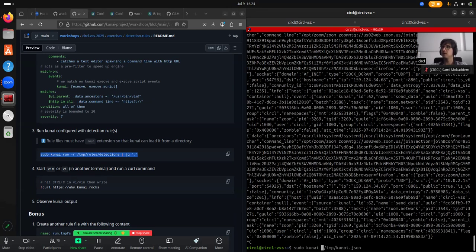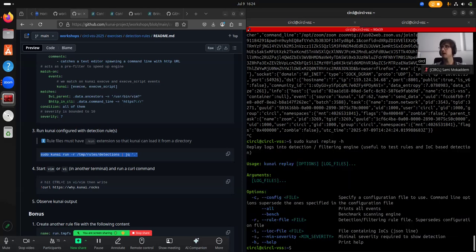I want to make use of the replay command because it's a very good habit to take. So kunai replay minus R. We're going to see the options. So previously we have been using the I option because we wanted to check IOCs.